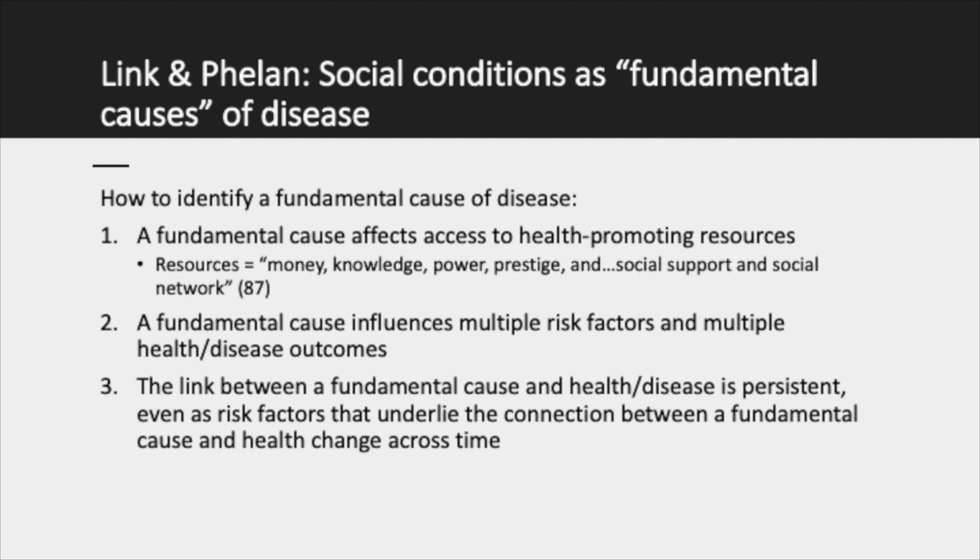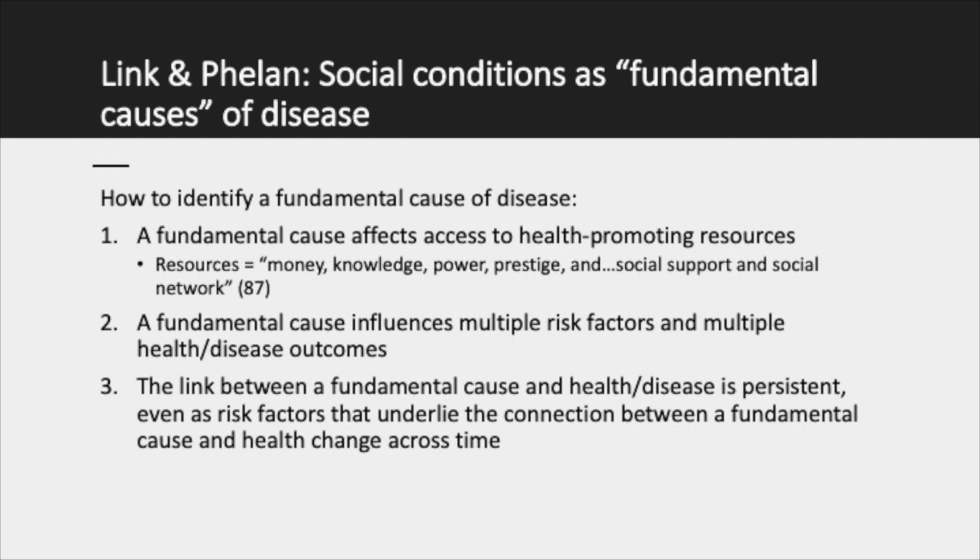I pulled out a few of the items that Link and Phelan say you can use to determine whether some social factor truly is a fundamental cause of disease. Okay, I have them listed right here. So how do we identify whether some social factor is a fundamental cause of disease?